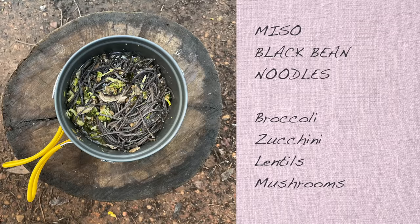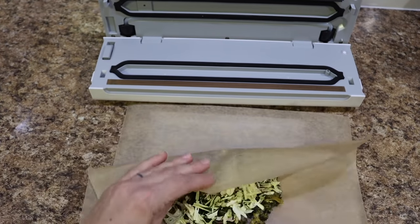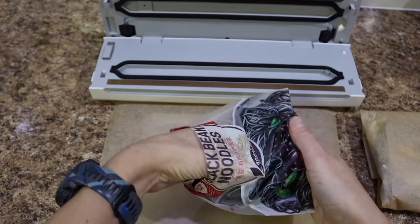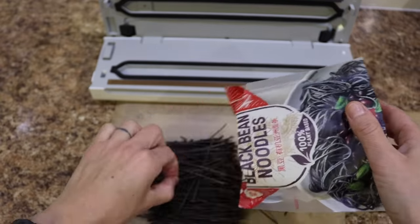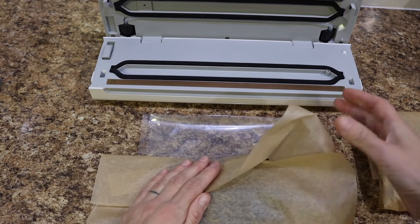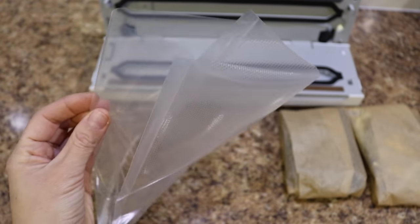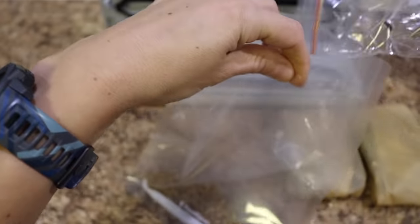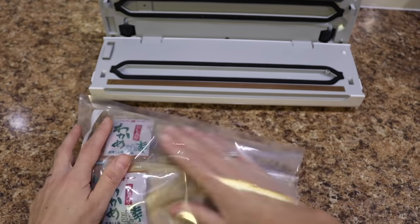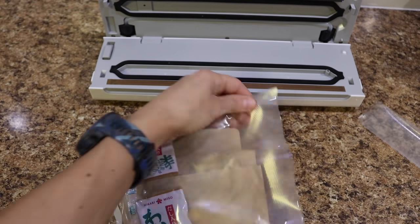This one more on the healthy side. Broccoli and zucchini. Black bean noodles. They cook fast and they're high in protein. Lentils and mushrooms. Two sachets of miso paste. And I like to put all my ingredients together in a bag and vacuum seal it.